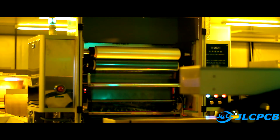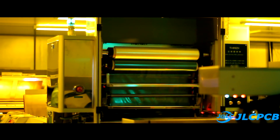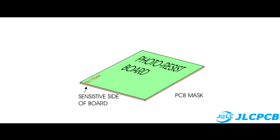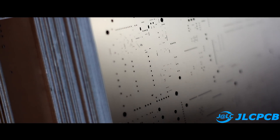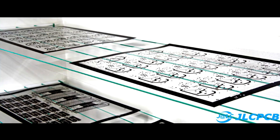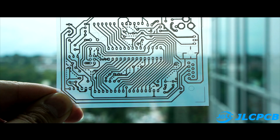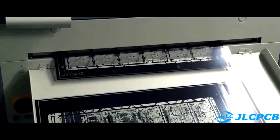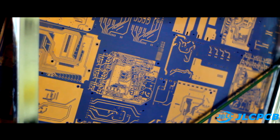At Stage 5, the entire board is covered with a photosensitive film — a photo resist. Then the pre-made photo mask is combined with the board, which is why the precision holes were drilled in the initial stage. After alignment of edges, exposure takes place. Under the influence of ultraviolet light, polymerization of the photo resist occurs on areas unprotected by the photo mask. The masks themselves are a transparent film on which the printed circuit board pattern is printed — not unlike those used at home for DIY PCB making. After exposure, the extra photo resist is washed off, and finally the boards are baked in powerful ovens to increase the mechanical strength of the photo resist.